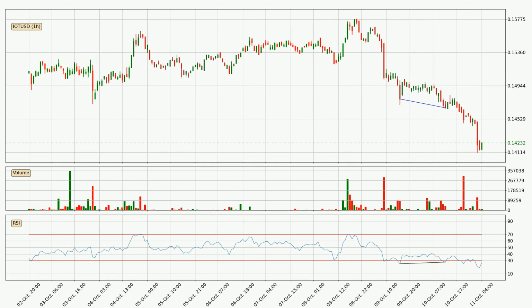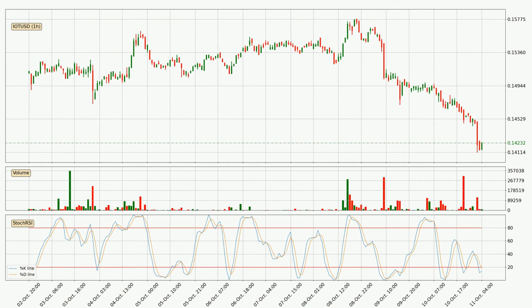Looking for divergence in the hourly time frame, unexpectedly, the price went down despite the bullish divergence. Jumping to the hourly stochastic RSI, both the percent K and percent D lines are in the lower region, which means that the price is getting oversold and soon a trend change or at least some kind of consolidation could be expected. You should wait to see if there will be an upward trend to the crypto, because the K line has not yet crossed the D line.